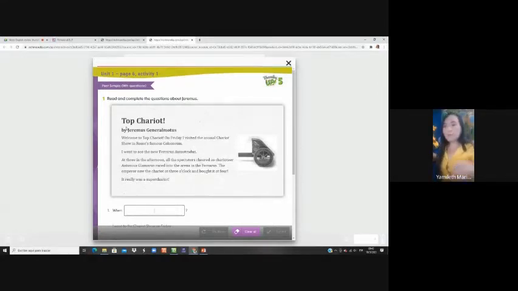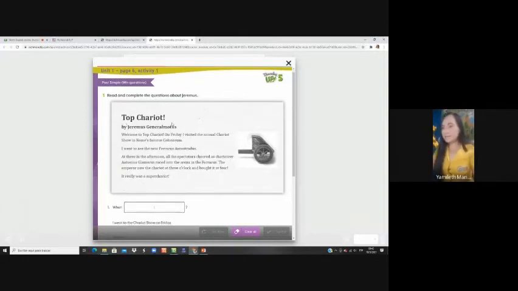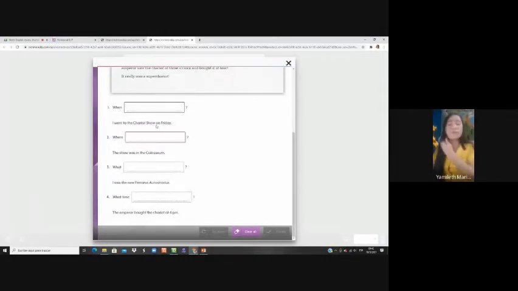We are going to continue with the next exercise. According to this information, you have to complete the questions, but in this case, we have the answers. You have to follow the answers in order to write the question. According to number 1, I went to the Sherry show on Friday. What is the question? Think and tell me.